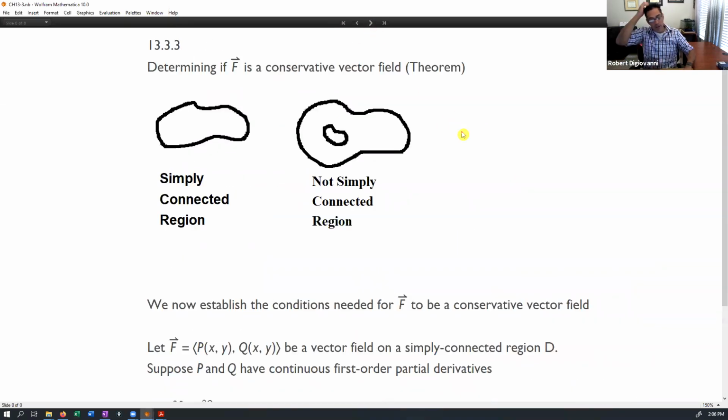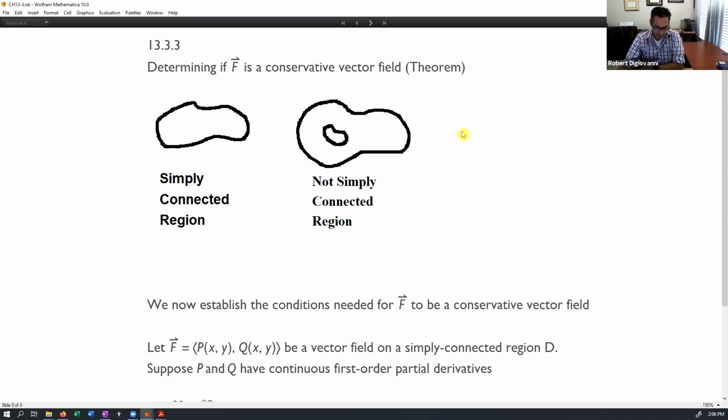All right, so the big question should be now, look, if I give you a little f, a scalar function, you can always calculate the gradient vector field. You can just do the partials. That's easy. And you know then that you can use the fundamental theorem of line integrals for that vector field that you've created. But what if I just give you an arbitrary vector field? Say, here you go. You can't actually use the fundamental theorem of line integrals unless you know it's conservative, right? You have to know it's conservative.